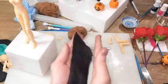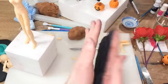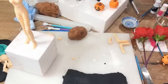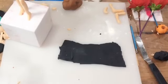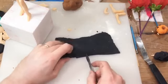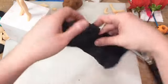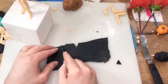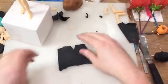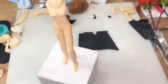Because Muddling Chocolate, or at least the one that I use, when it is cold, will crack when you try and bend it and move it around. So get that nice and warm. Then I'm just going to zing that down there a little bit more. Tap that and hope that does what it needs to. I'll just cut out a bit of a bodice. So just a bit of a V-neck bodice, just because it's kind of an easy shape to work with. Don't want too much going on there. So that's my dress upper kind of thing.